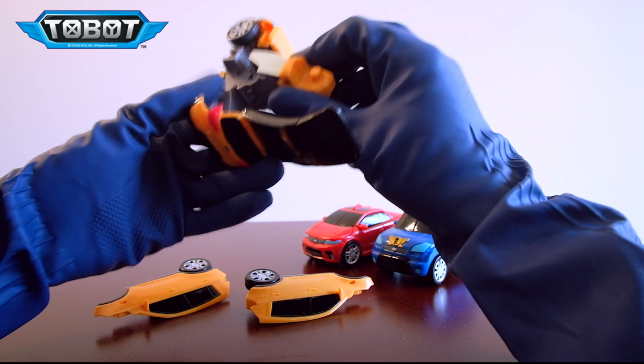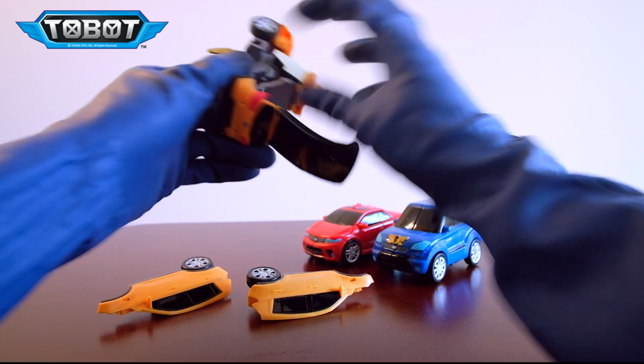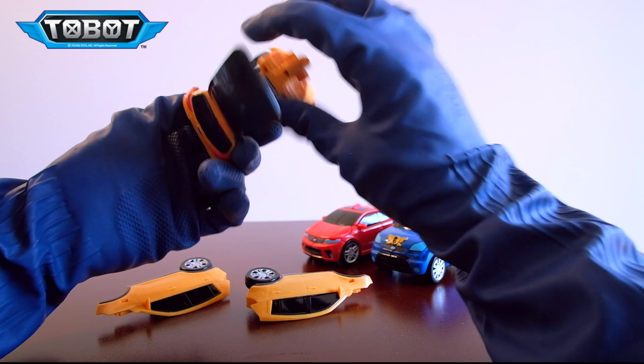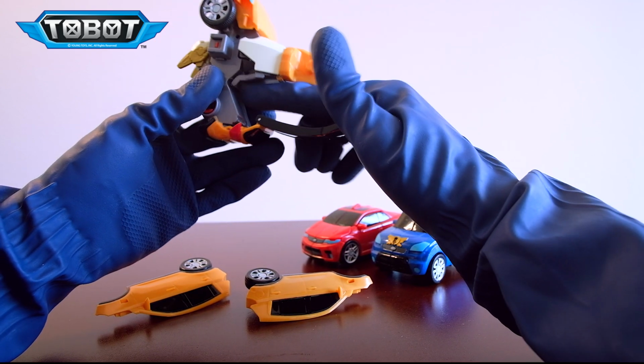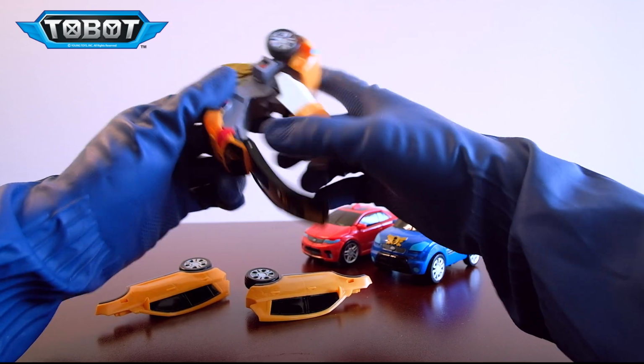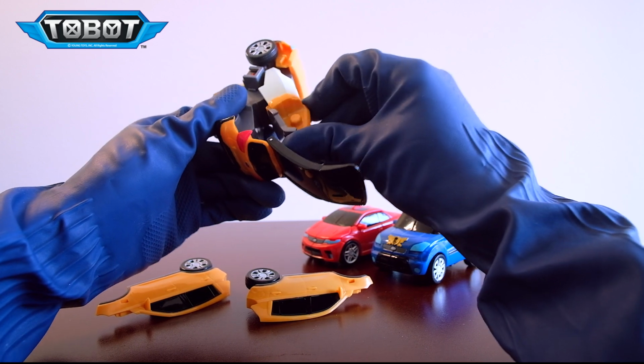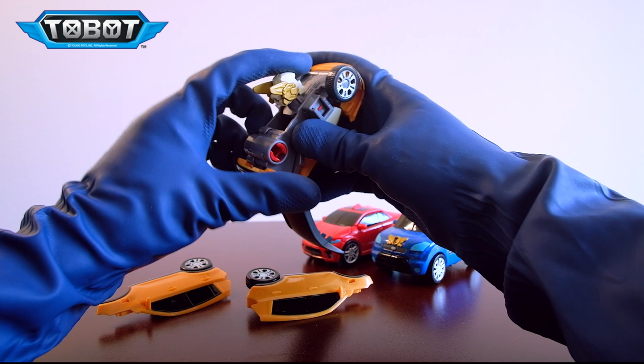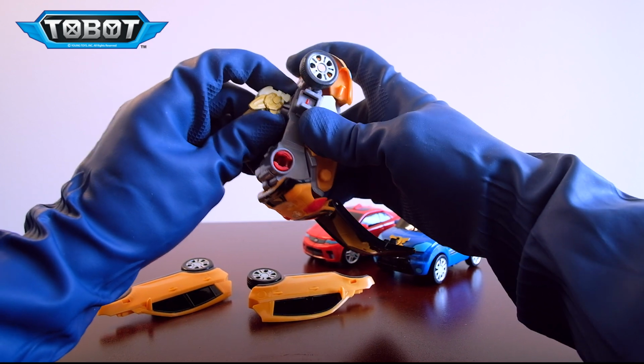So let's see, I think with this we want to fold this here. Yeah, because you can see that one pegs in pretty strongly right there. There's these two holes and pegs here. So definitely want to remove that because that's going to prevent it from being able to, as you can see, fold inside. Perfect.